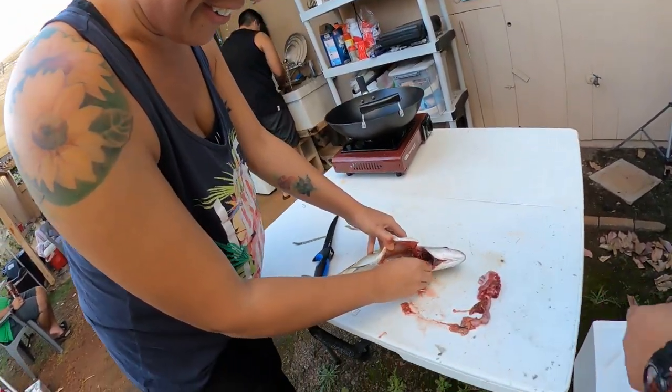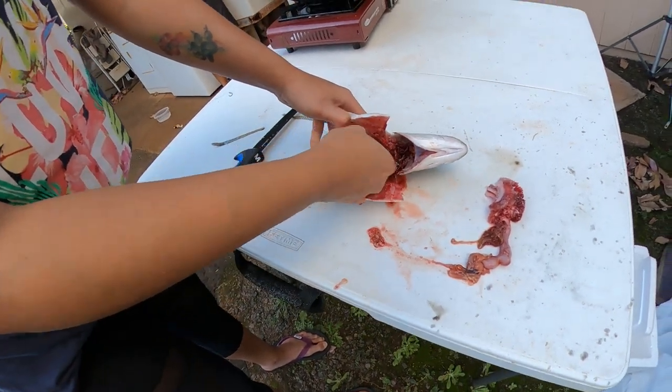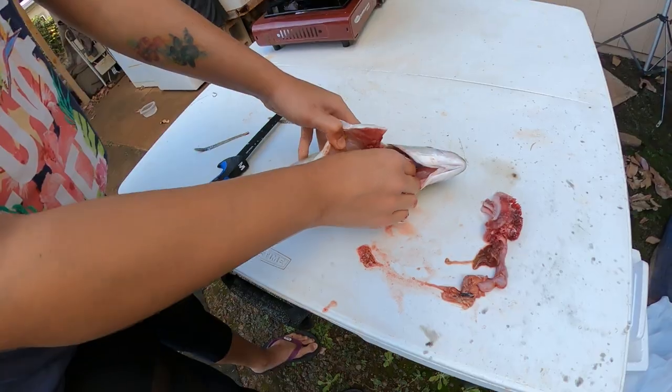Right there, that's the heart right there. Somebody's gotta eat it. Who wants to eat the papio heart? Nobody?